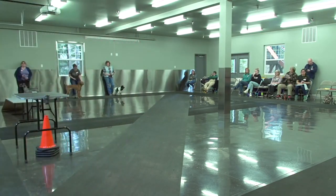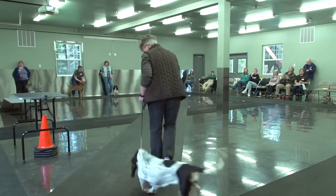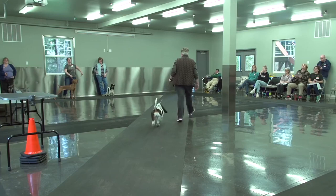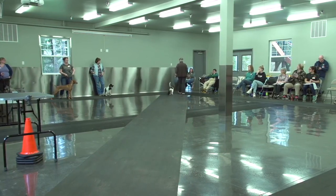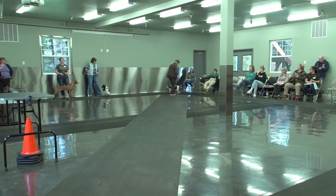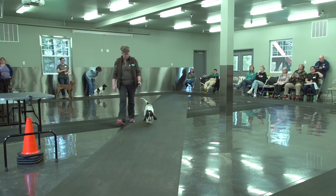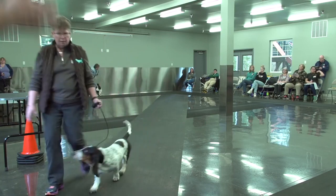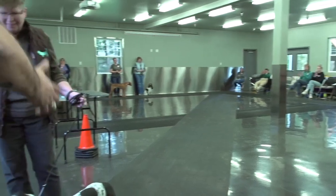So you just have to take that leap of faith, keep your hand down. You guys need to have your dogs focusing on your hands, not your eyes. Okay, take this dog down and back, please. Look at her now. She's like, what else is next? Good, good, good. Very nice. Drop your hand down. Oh, that's beautiful right there. Woohoo for Cocoa Puffs. That looked awesome. That was great.